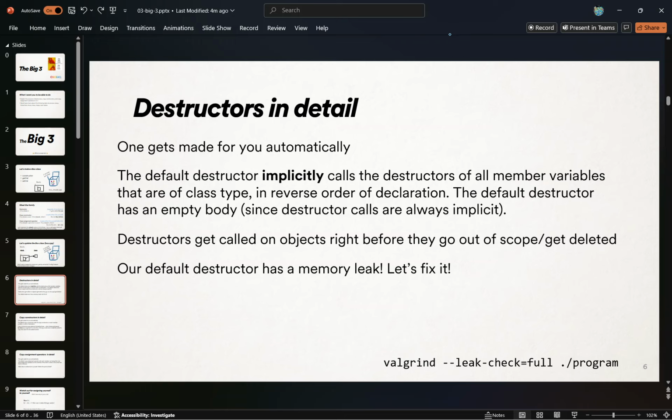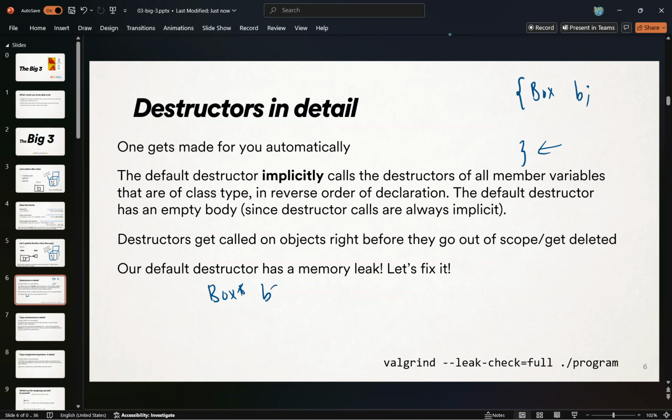So the way that destruction happens is there's two main ways. Either you make a local variable within a function, and then you hit a return or the closing curly brace. Right there, your function's done, right? All the local memory to it is going away, so it gets called for you.